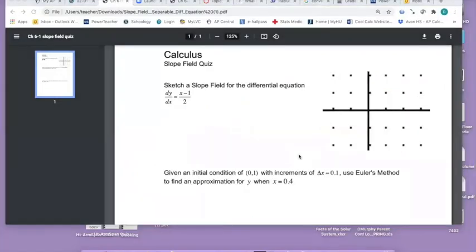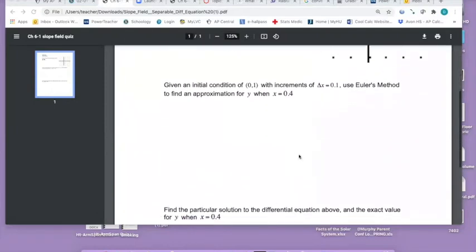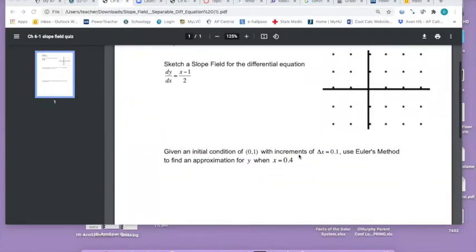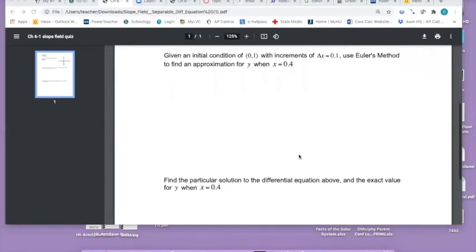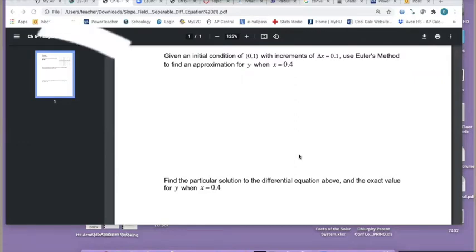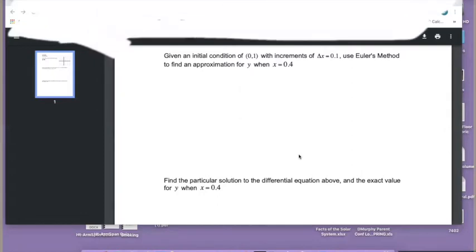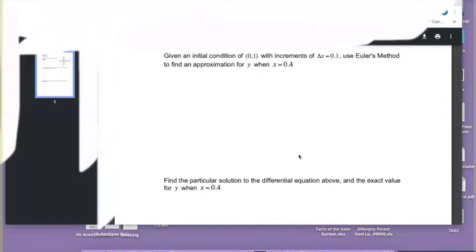Pen mode. Okay, Euler's approximation. This is really a matter of organizing more than anything else. Write this down: dy/dx equals x minus 1/2. Everything else can go on this page, so let me erase as much as I can. I'm looking at the clock. Oh man, I'm kind of concerned. It seemed like it was going to go faster when I was having my coffee this morning.